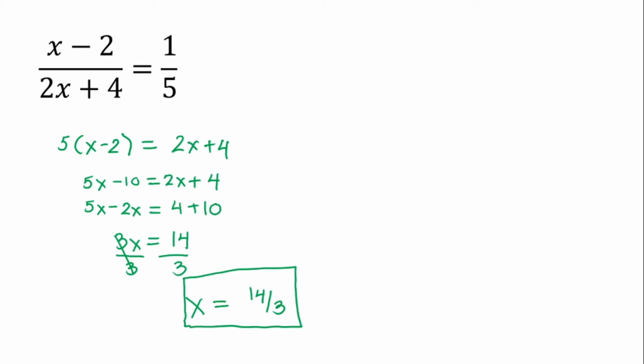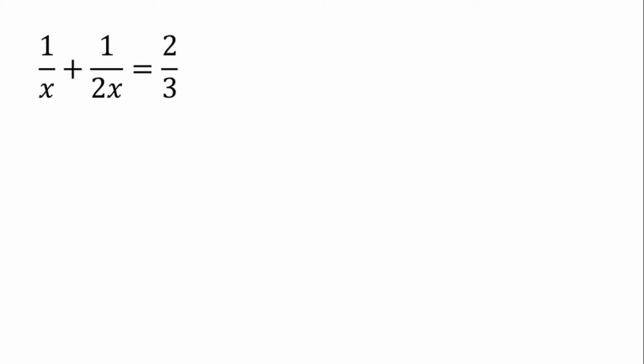Okay, next tayo. Alright, what is 1 over x plus 1 over 2x equals 2 over 3? Okay, so for here, we will get the LCD. What is the LCD of this equation? Ma'am, ano po ba yung LCD? That is the least common denominator. Ano po ba ang mga denominator ng equation na to? Ang mga denominator ay x, 2x, and 3.